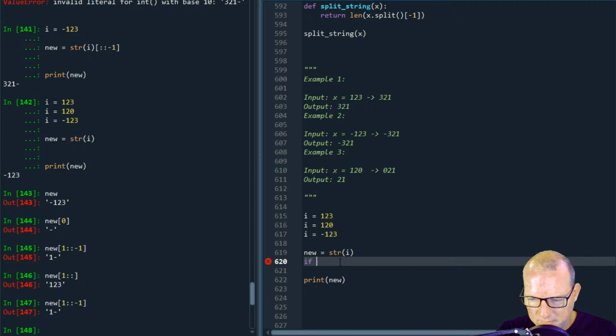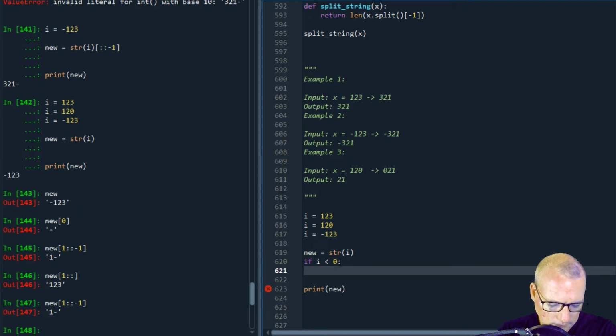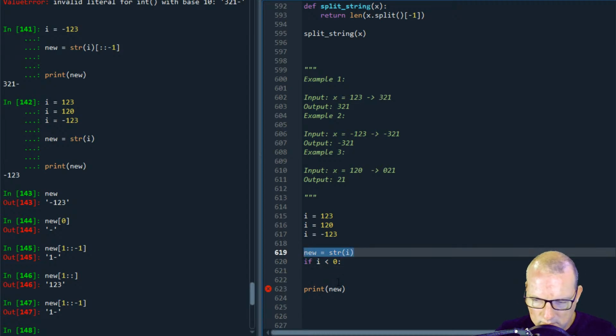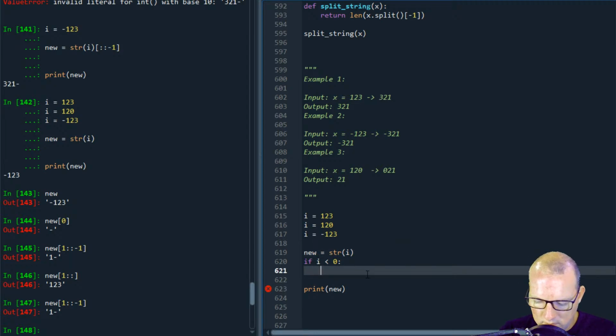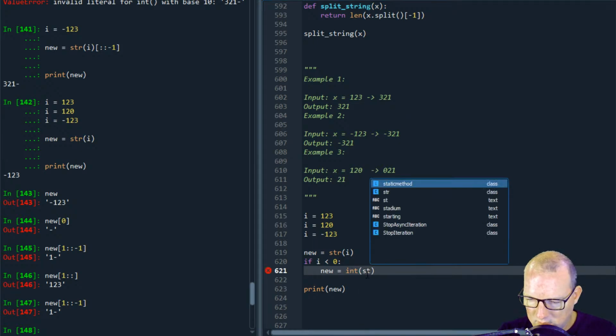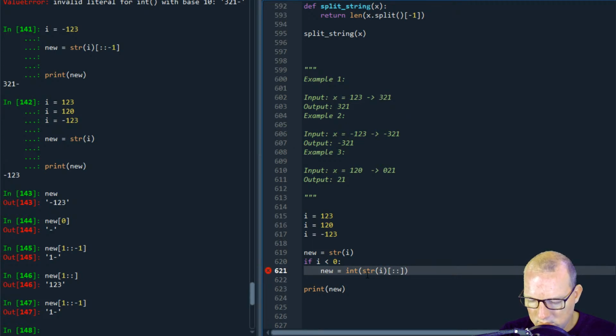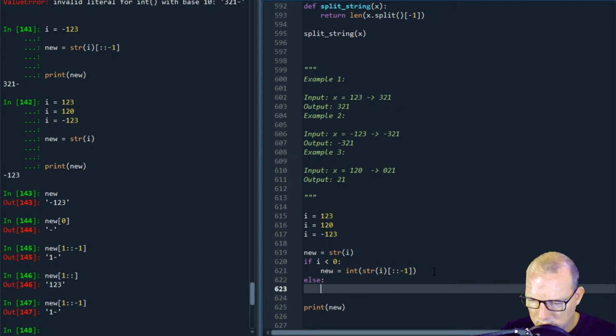So if I greater than 0, all right, then new equals int dot string I -1, else pass.